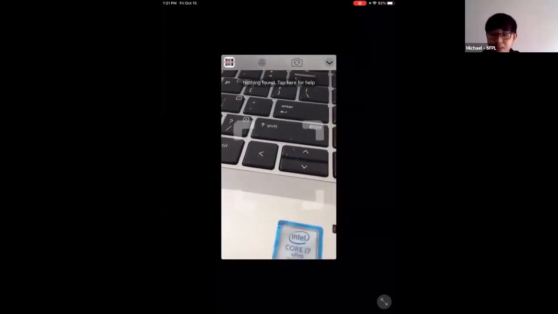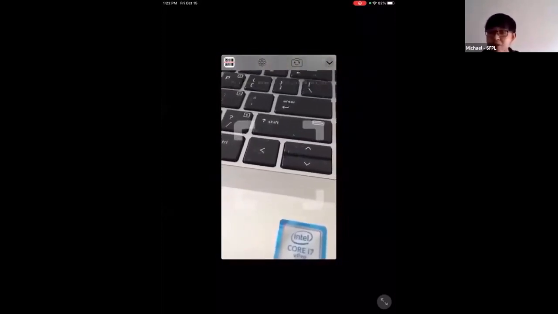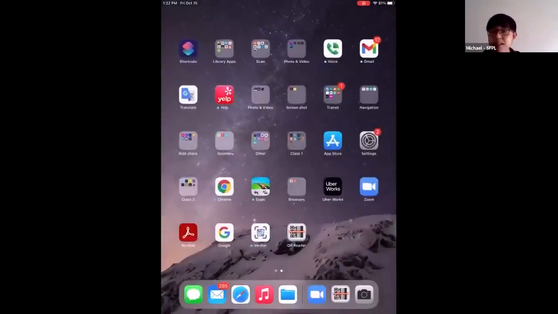The app I'm using right now, I believe, is only available for iPhones, but if you go to the Google Play Store and look for QR code readers, there are going to be a lot there. You have to look through the list to see which one fits your needs. One way of doing that is to read the reviews and see whether people have said good things about it. If they said yes, then you might want to download that. If they say no, you might consider a different app.